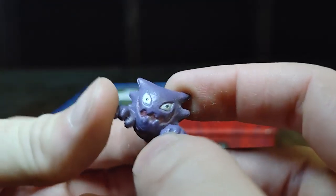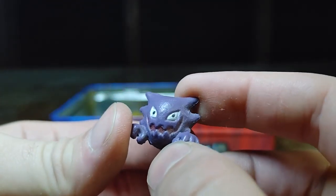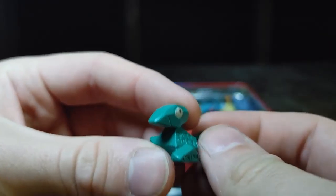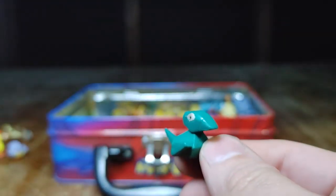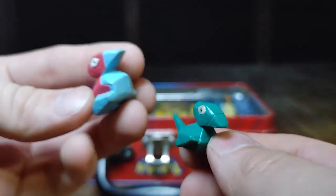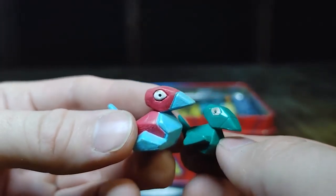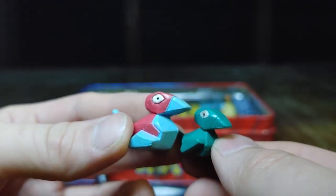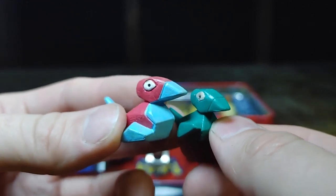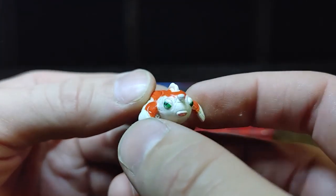Alright. And now we have Haunter. Let's kinda move these around a little bit. And now for some reason we have a colorless version of... Whatchamacallit? Can't think of the name. Porygon? Porygon. Yeah. Earlier we said Polygon. It was Porygon this whole time. I knew that was Porygon. Wrong. Porygon. And now we have a Goldeen.